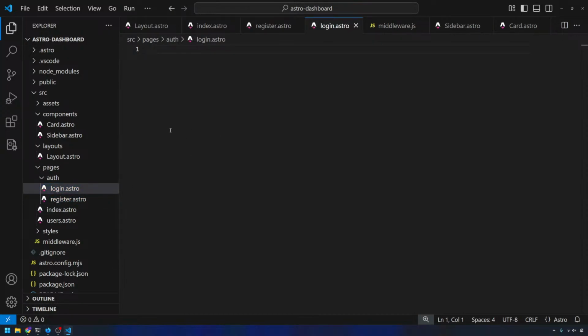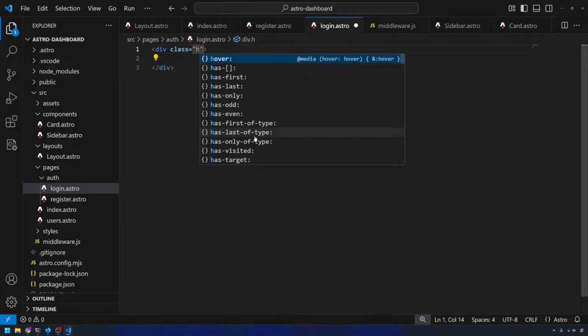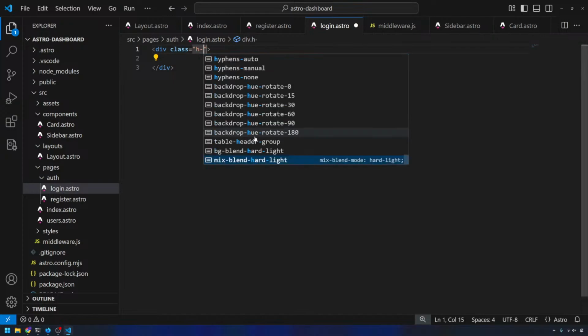So yeah, we need a login page. We should be able to do this fairly easily. We'll do a div. Actually, it's not using the layout, is it? So yeah, that's fine. We'll do div. Right, and we're gonna have to center something here, so bear with me. This is gonna be very tricky. So I think we need to do height. Oh, I hate that it does that. Sometimes the Tailwind autocomplete thing just doesn't seem to work.